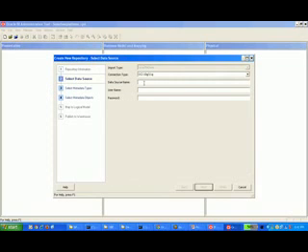I'll select OCI over here, except that I should be XP. It should be sample. I'm not sure about the password, I need to check it.